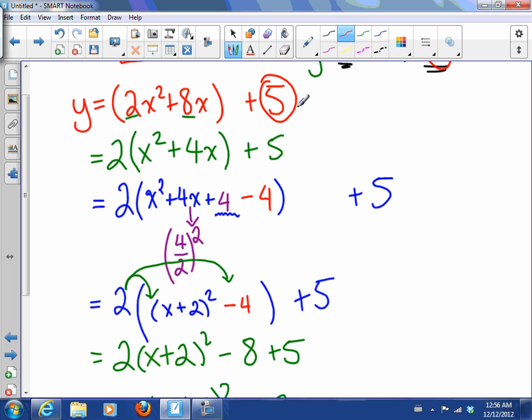Okay, so let's review here. The most confusing part was probably where this 4 came from. So it came from the fact that I took half of this and I squared it. The reason why I take half of it and square it is because remember to expand a perfect square: this would be a², this would be b², and this would be 2ab. Our a is x, so 2b is 4, so that means b has to be 2, so b² is 4.